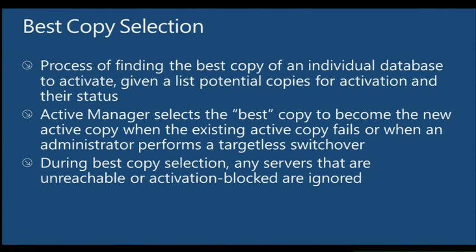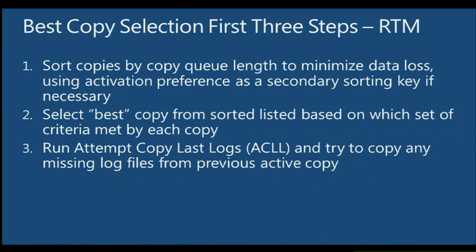But it selects the best copy to activate based on a set of criteria, the nature of the failure, and some of the conditions around the failure as well. So let me walk you through how it goes. The steps for best copy selection are actually different depending on whether you're running RTM or SP1. And specifically, it's only the first step that is different.